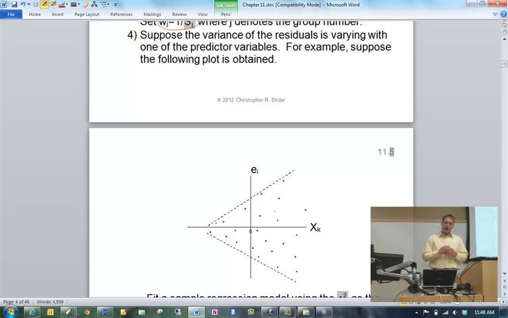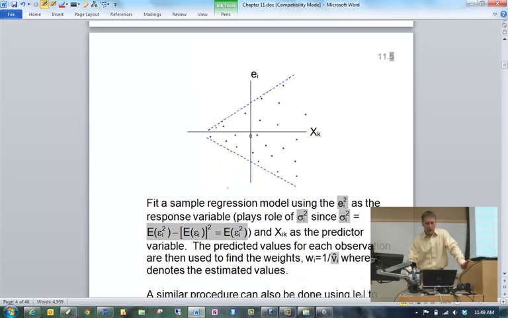Now, this is method number 4 out of 5. What often happens is that this variance is actually a function of a predictive variable. And you can see it, the variability increases as a function of the predictive variable, or decreases as a function of the predictive variable. So what you could do is do a plot like this, residual versus x, and you can see again that same kind of pattern that we've seen previously.